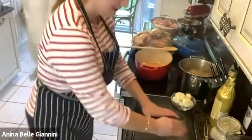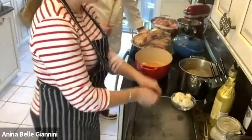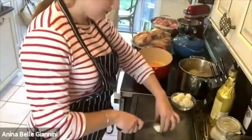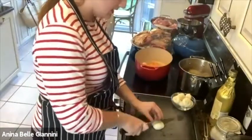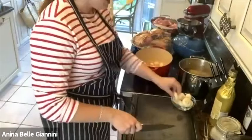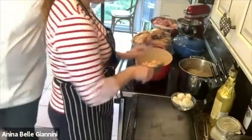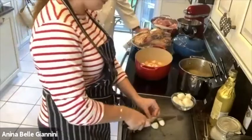Voila. And already the smell is amazing because you've got the juice from the turkey. And I'm going to quarter these. These are rather large, so I'm just going to quarter them here. What are these onions? They look very cute and small. These are cipollino onions.